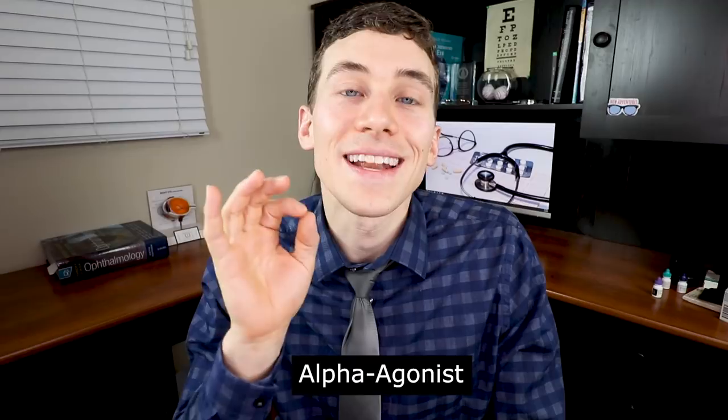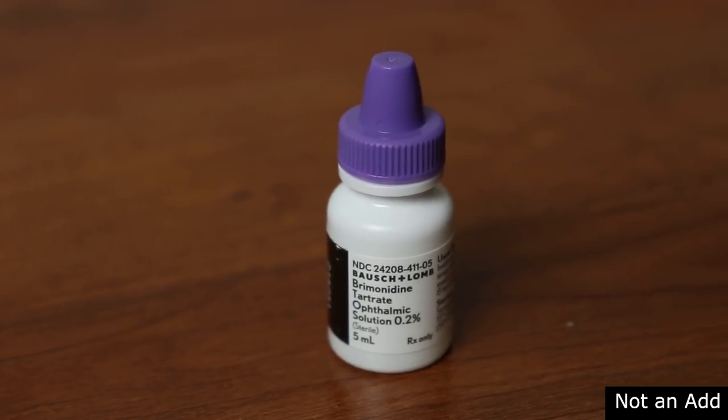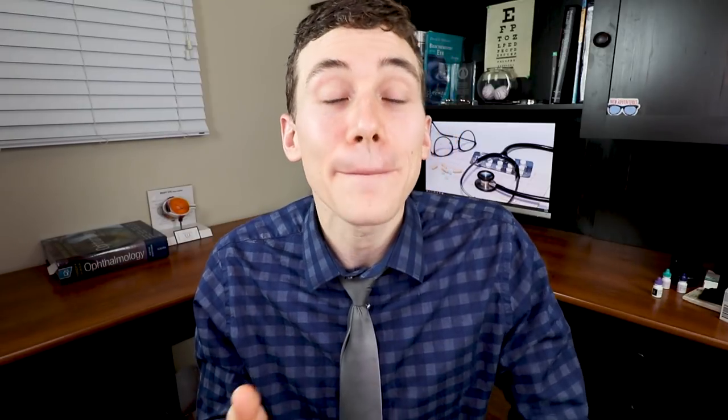There's also a medication that comes in a purple cap called an alpha agonist — brimonidine. Brimonidine not only decreases the formation of fluid inside the eye but also increases the outflow of fluid inside the eye, so it works on two mechanisms. It's often used as an adjunct to either latanoprost or timolol. Beyond these individual drops, there are also combination drops — basically like shampoo-conditioner combos — that mix these medications together to make it more convenient and increase medication adherence rather than having five or six bottles to use throughout the day.